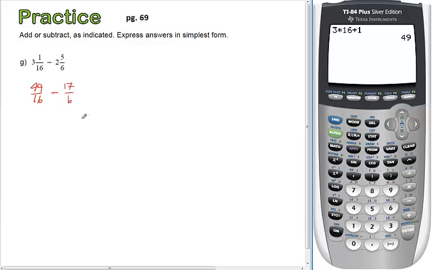Now you're asked to combine them by subtracting or adding. Now we know in subtraction and addition we must have a common denominator. Right now our denominators are different. 6 and 16, totally different, okay? So how do we tackle this problem? Now one way is to use the LCD method, lowest common denominator, right? So that's least or lowest common denominator. Now how do we find the lowest common denominator?